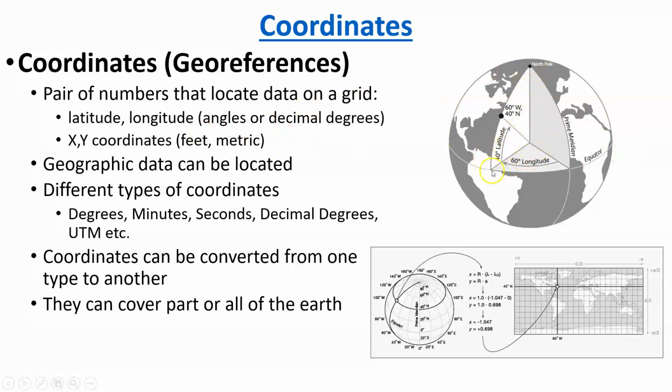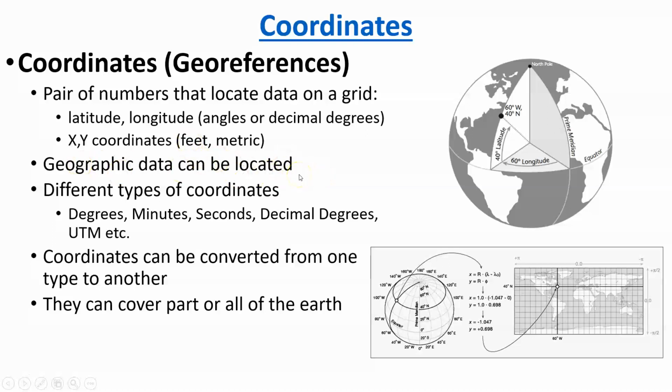When we measure from the equator to the North or the South Pole, we are able to use these angular units. We can also transform these angular units into what we call decimal degrees. And in some cases, depending on the coordinate system that your projection uses, XY coordinates will be displayed as measurements in feet or meters as well. Geographic data can be loaded based on a pair of XY coordinates. You've probably collected some XY points in a GPS or on your phone, and you can see that we have that.